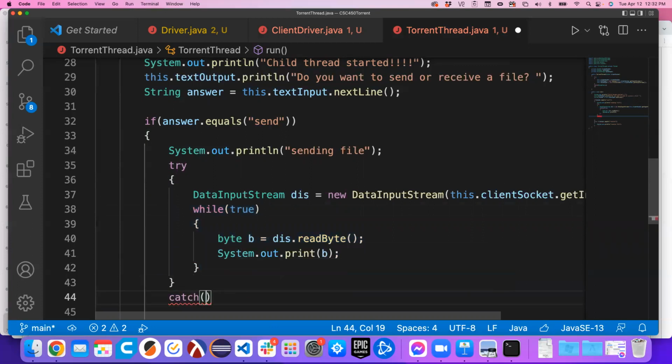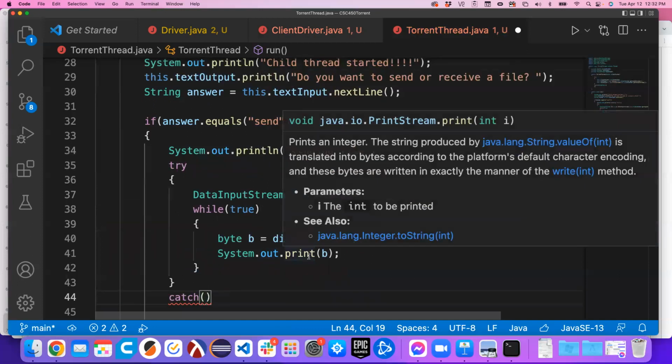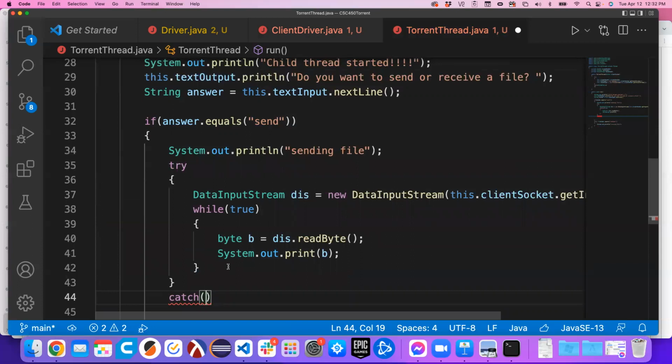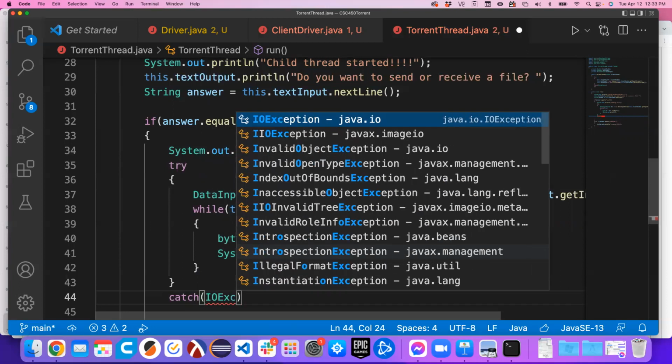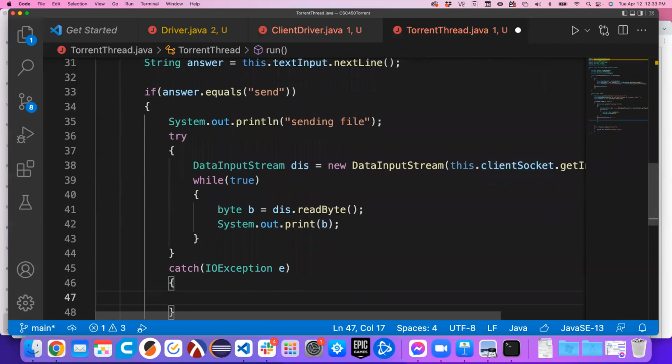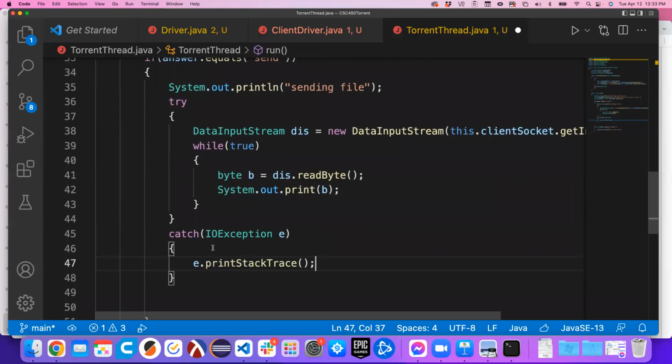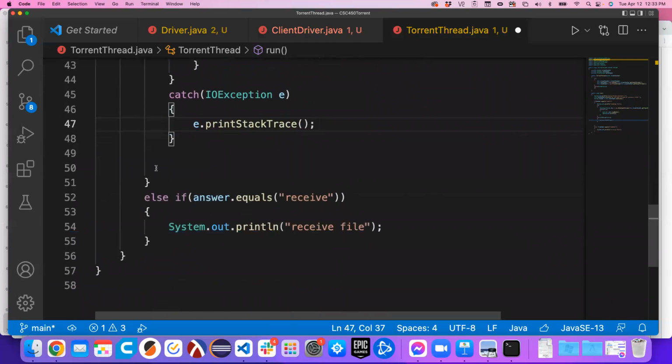It's going to be interesting to see what the catch will be because we're going to keep reading bytes, but eventually we're not going to be able to read more bytes from that. So is that going to hit an end of file? I don't think so, because that is actually coming from the underlying input stream for the file input stream they were working with before. So this might give us an IO exception. We'll just print that stack trace out to see what error we get from that guy.